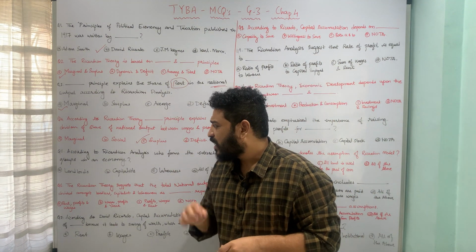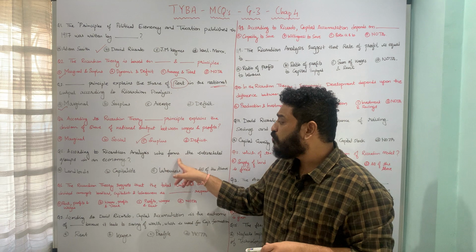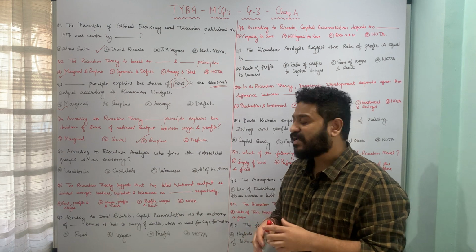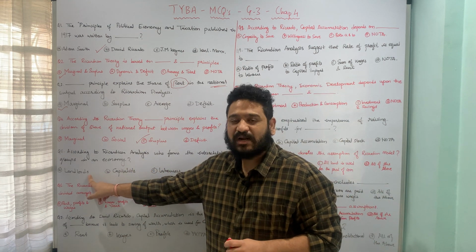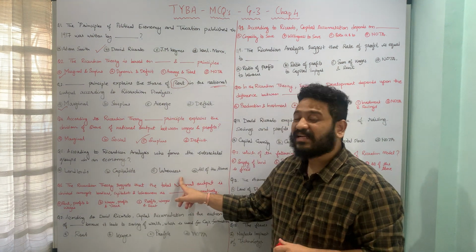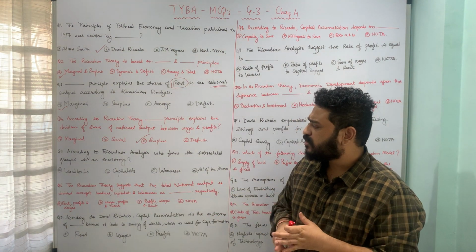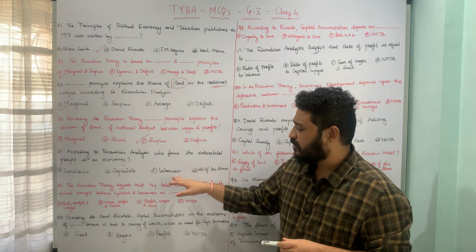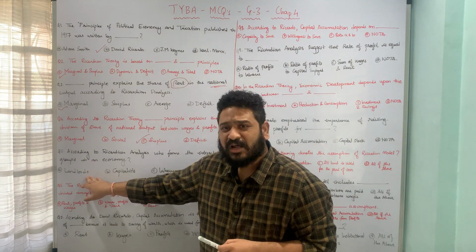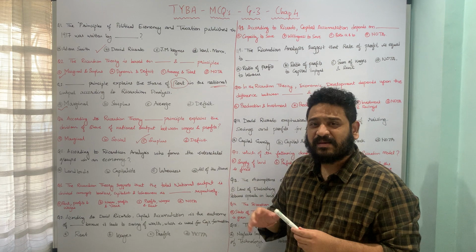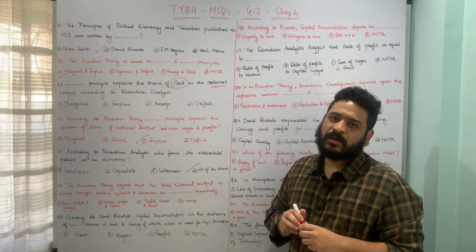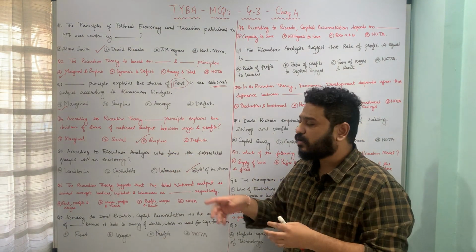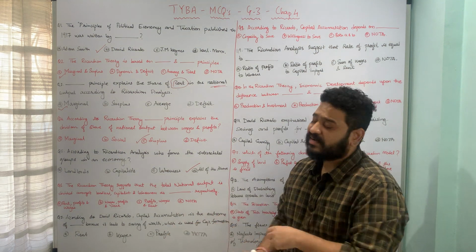The next question says, according to Ricardian analysis, who forms the interrelated groups in an economy? Let us look at the underlying options. A, landlords, B, capitalists, C, laborers, and D, all of the above. So who is forming interrelated groups in the economy? All these three groups, that means landlords, capitalists, as well as laborers, and therefore option D, all of the above, is the correct answer to this particular question. I hope the question is clear. These form the interrelated groups in an economy according to the Ricardian analysis.